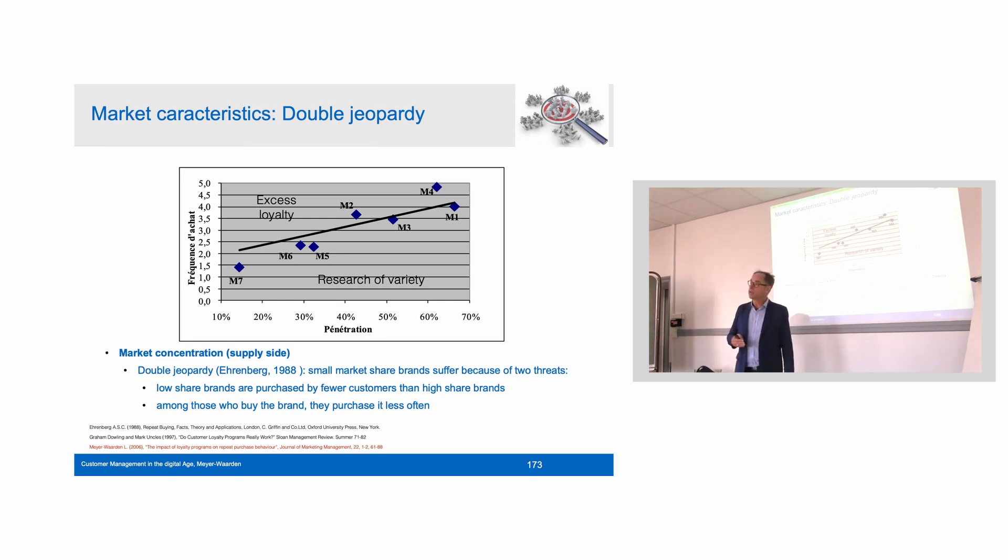The only way to come out of this vicious circle is to create a niche store. For example, if you have an organic food retailer, it would make sense to launch a loyalty program, because he's in a specialized niche market. So he becomes, in the niche market, a leader. He would create leadership in the niche market due to a special niche position. And then, when you're the leader in the niche market, you again have the advantages of double jeopardy. Because in the niche market, you become the leader, and market leaders have more buyers, which are more loyal, and which have more efficiency in terms of marketing. So that is why the only solution in competitive markets is to create a niche position through a special positioning.